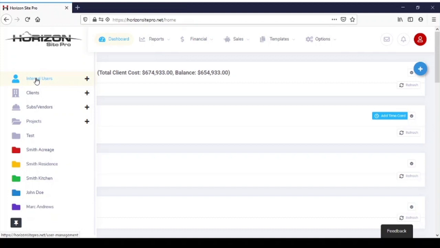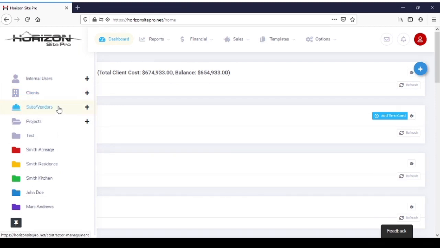It's important you get all the users set up because everything that comes after that is dependent on who you assign things to. So this is by far the most important step. Start with internal users, get your employees, everybody inside your company set up, get their accounts live, and then move down to your clients. This doesn't have to be past clients. Any clients that you're planning on having in jobs coming up, create their account.